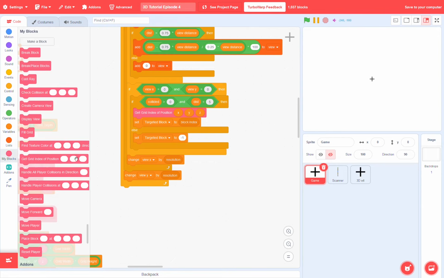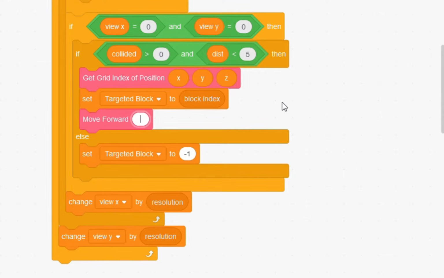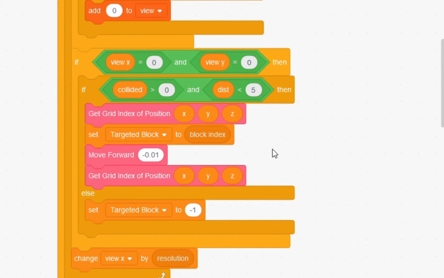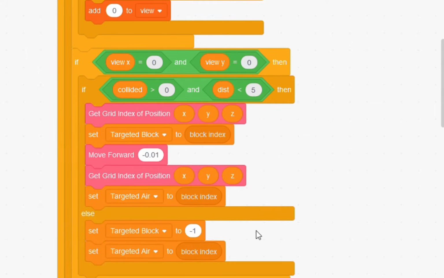To find this block, we can move backwards a little bit in our array, so we can get to the block that the ray passed through before it got to the new block. So we'll move forward by -0.01. Then again, we'll get grid index of position x, y, z, and finally set targeted air to block index. In the else, we can set targeted air to -1, just like we did with targeted block.